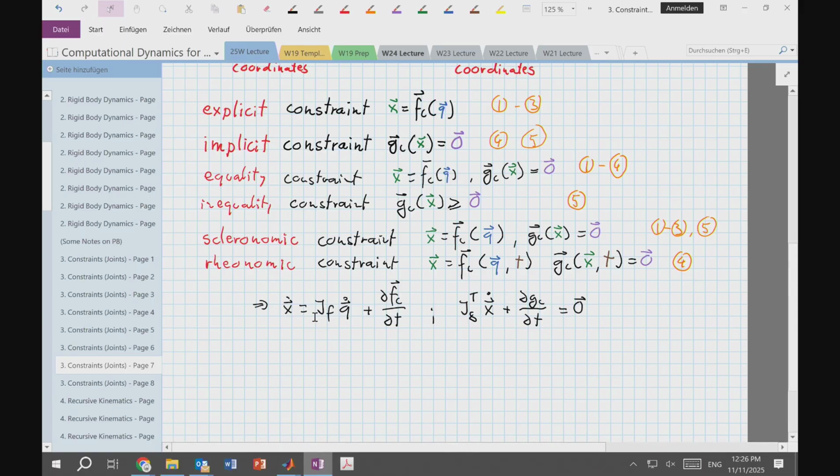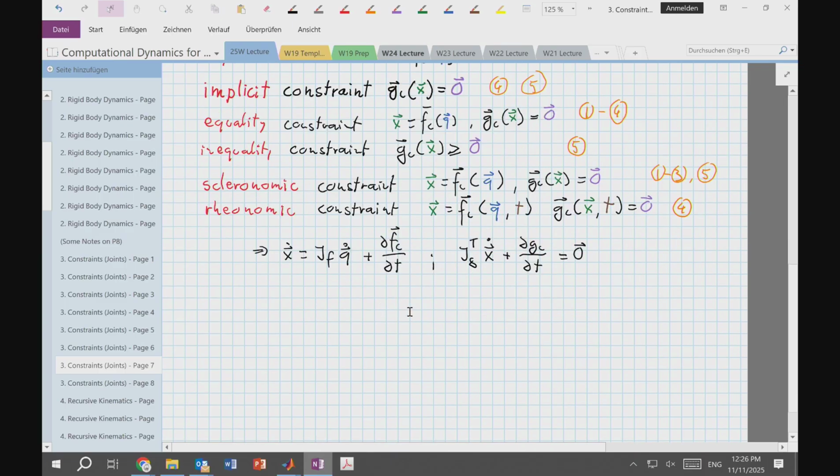Because you see it here, right? I have this direction, that's my Jacobian, directions in which I can move freely. And then I get some contribution that is not in this direction. And that thing is not necessarily orthogonal to this thing. And if these two are not orthogonal, this is where the forces live. I haven't talked about forces yet, but this is where the forces live. This is where you move. And if these are not orthogonal to each other, you get power. Okay, good question. Any other questions?